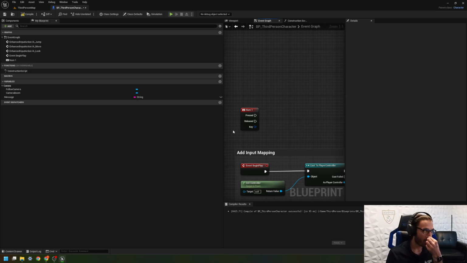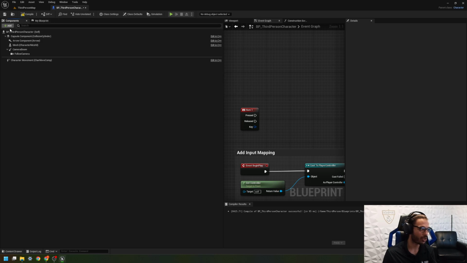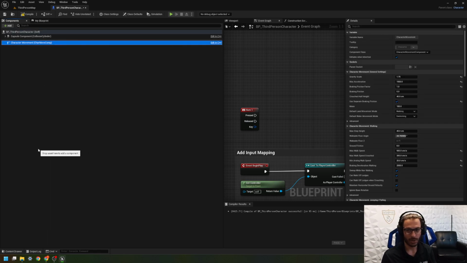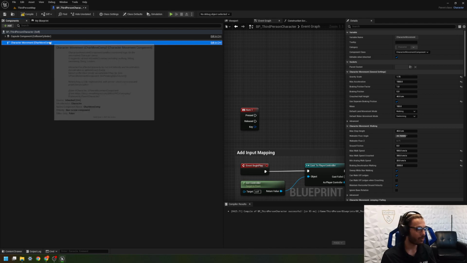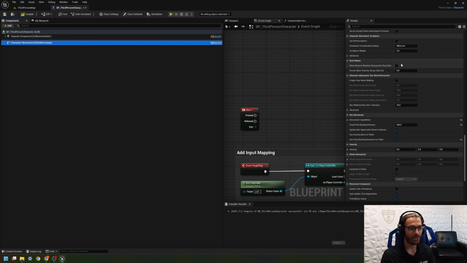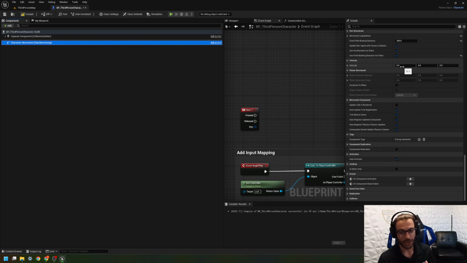Now, another cool thing about Blueprint is you can also alter the value of specific properties or details that a component has. So let's go ahead and go over here to my components tree. This is all the components that make up my character. I'm not going to talk all about the various individual components. We're just going to focus on this character movement component. Now, if you look in the character movement component here, you have all these different details, and these all dictate, obviously, how your character moves.